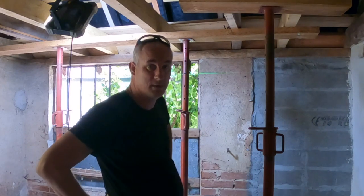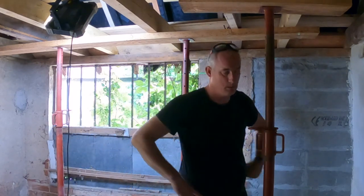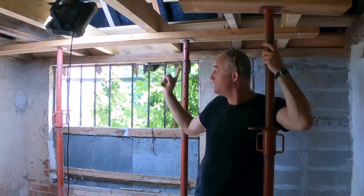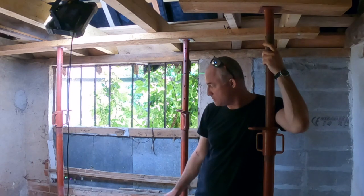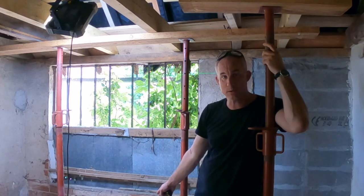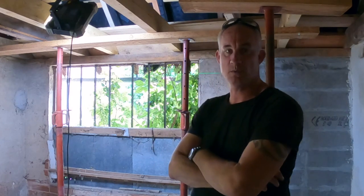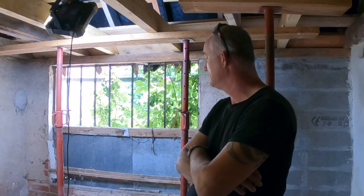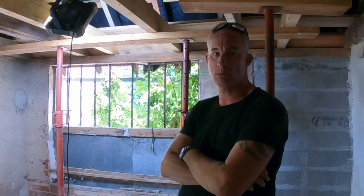And this is assuming that the lintel is completely square and straight. I'm inclined to think that we install the lintel in the same line as the wall plate, and then fill up underneath the lintel, between the lintel and the window frames. Because I don't know yet how straight that lintel is. I also don't know what it's going to do over time. And if we have some sort of a flexible filling in between the lintel and the window frame, then the windows will stay straight, because the windows are going to be secured in the new concrete blocks. They're not going to move, they're not going to warp.